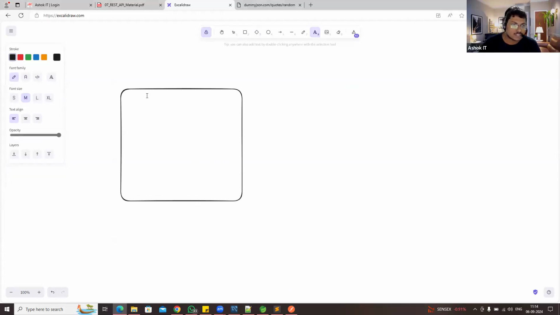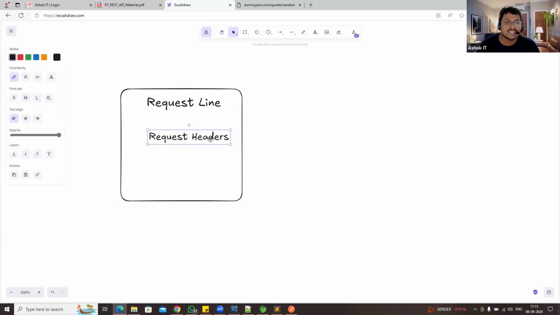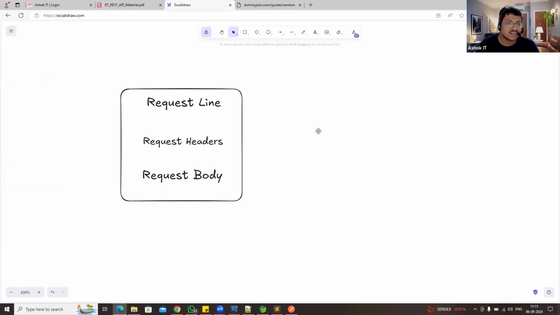It contains a request line, which says what type of request you want to send and to whom. Request headers will be available, where you can send security tokens and metadata, and any data you want to send goes in the request body. Any business data you want to send to the server, you send by using the request body.